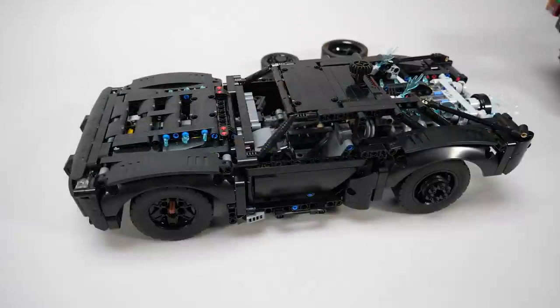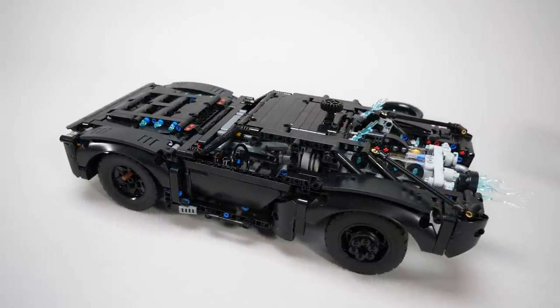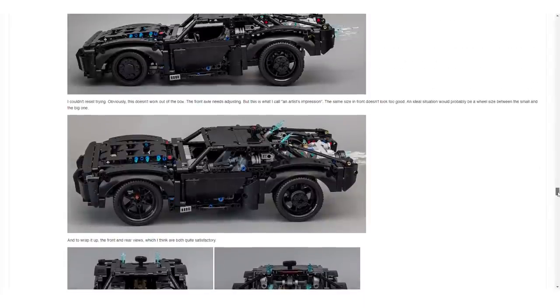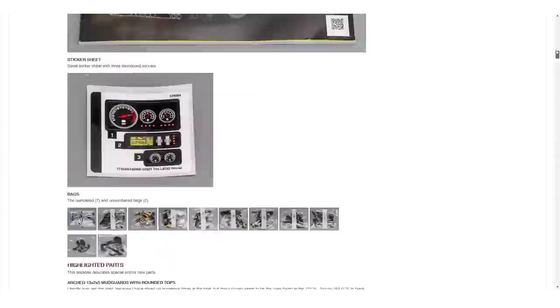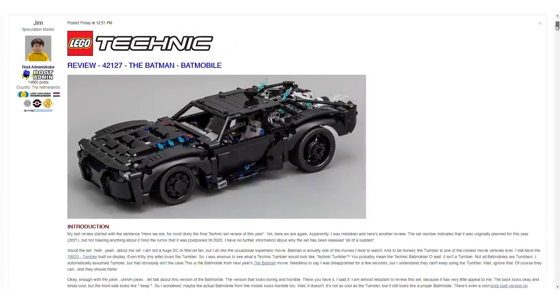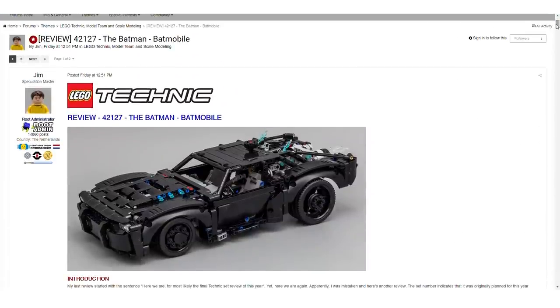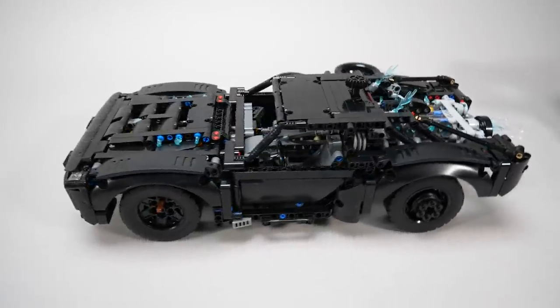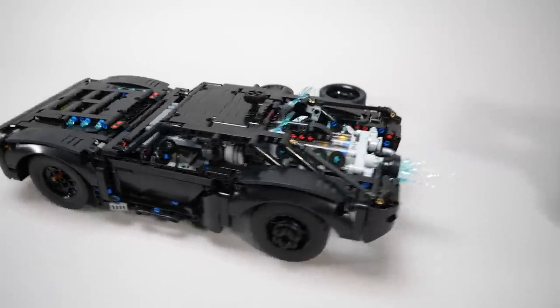I don't want to modify the front axle for this demonstration, so here's a simple trick that I saw in Jim's review on Eurobricks. Let's simply use another hole in the rim for the demonstration. The review is, by the way, definitely worth to check. It has amazing photos as always. So, this setup is much closer to the bigger Hot Wheels version, but the illusion only works from this perspective.